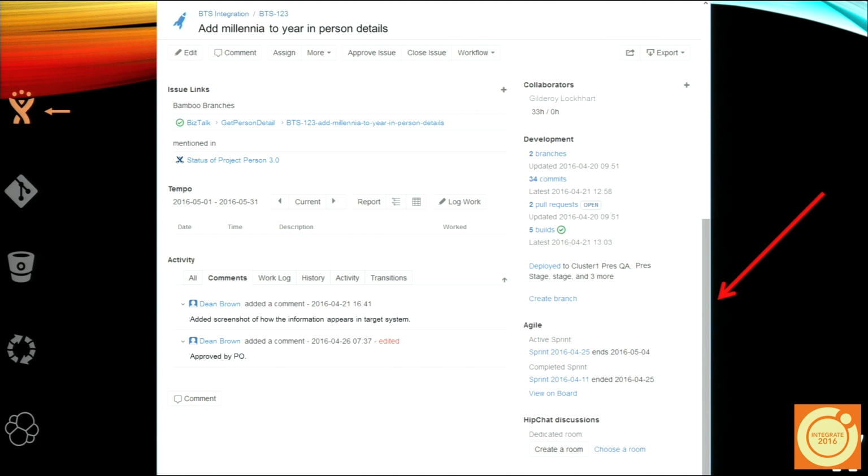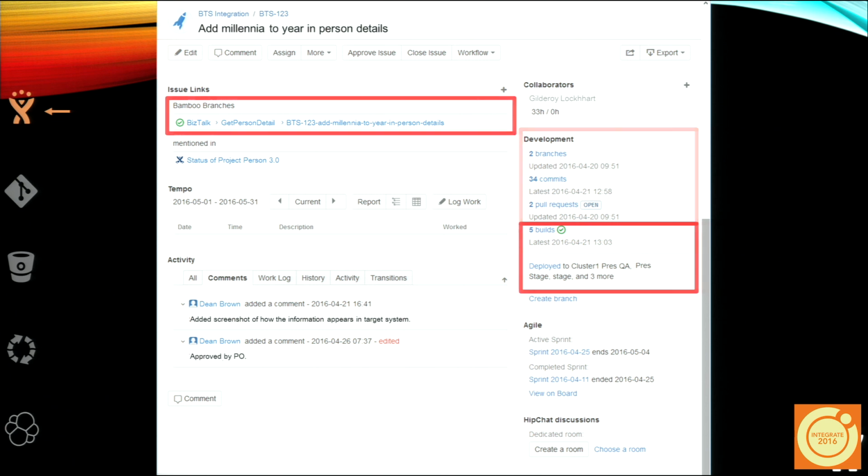So now back at your Jira ticket, and this is probably something most of the time that your product owner will have created for you and said that this is the thing that we want you to work on, right? And over here, I can see that I have transparency. I have information back to my product owner saying that we've taken this into development. We've actually created a couple of branches for this and a couple of different repositories. There's been a couple of commits around this. I've actually now created a couple of pull requests for this, and I can also view things like, there's a couple of builds having been done for this, and I've actually deployed this out to a number of different environments. Right? So you get insight into what's happening all the time.